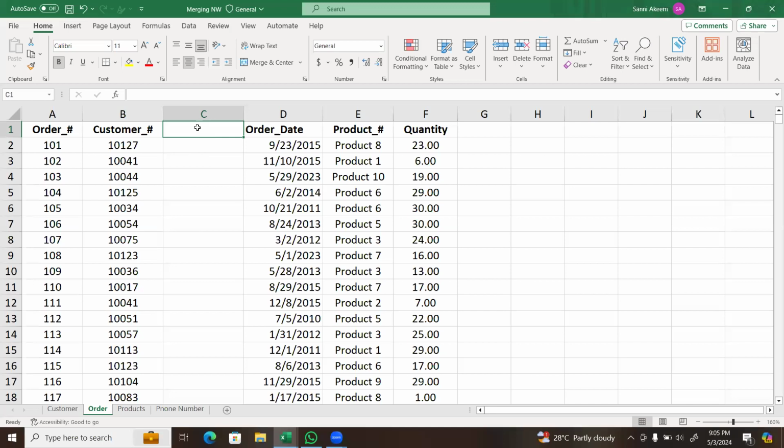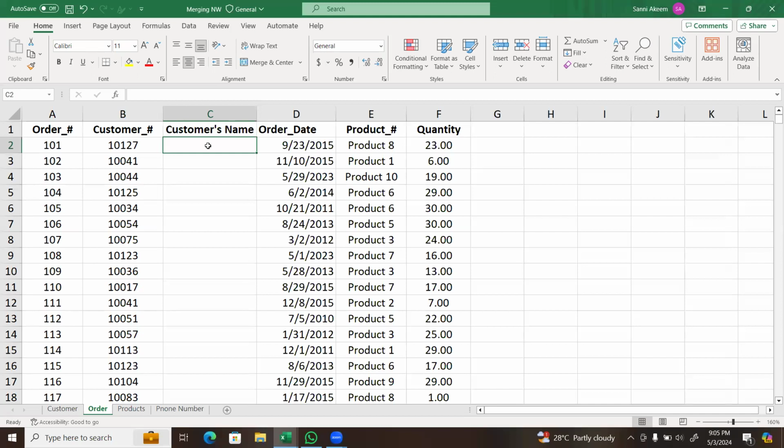So I'll put my header, customer's name. The lookup value is going to be our customer ID, because the only relationship between the customer sheet and this sheet is the customer ID. It works the same way as VLOOKUP and XLOOKUP.